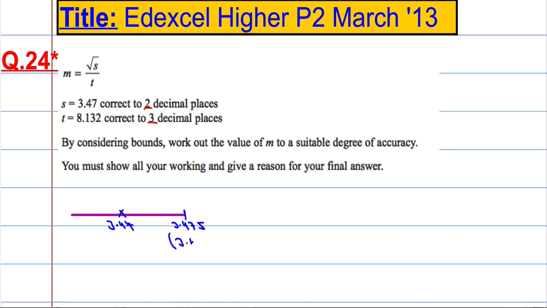Technically, you might think 3.474999, and that just keeps on going. It's effectively 3.475. This guy down here, it could have been as low as 3.465. That's what s could have been.